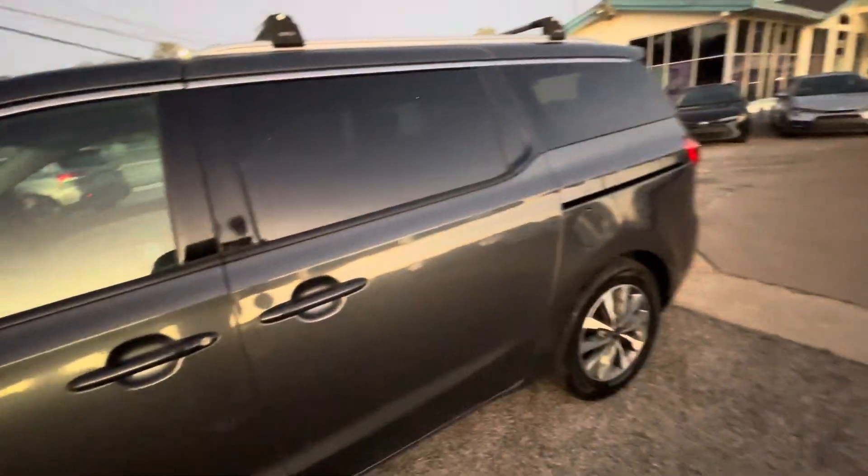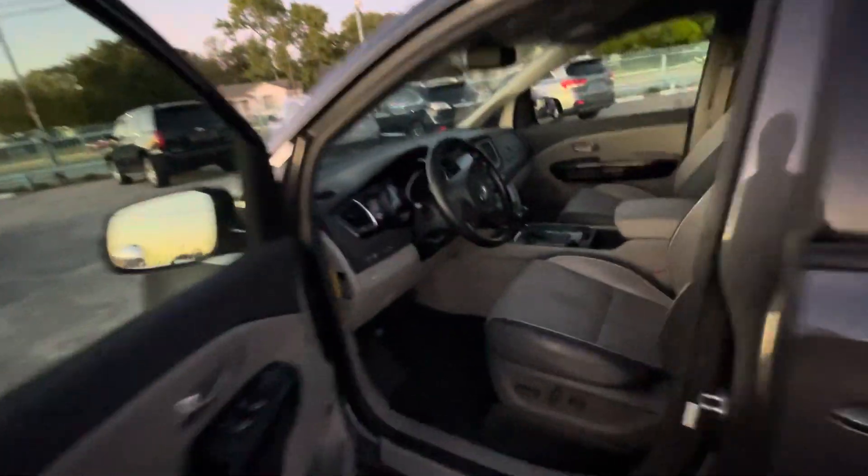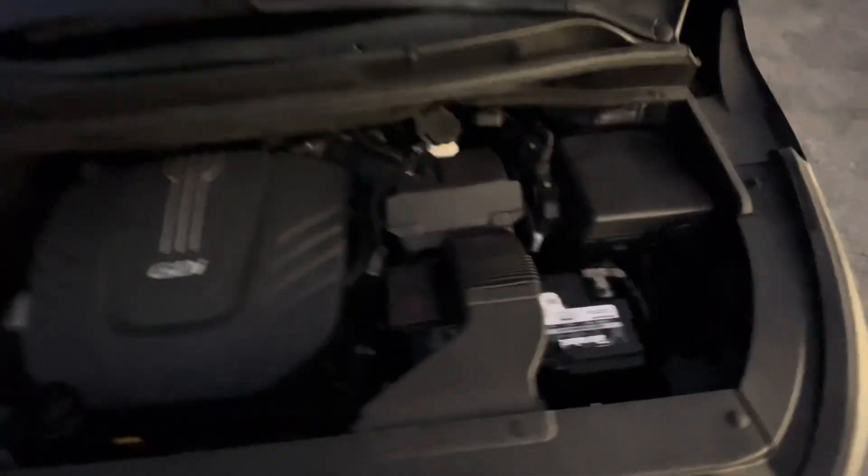Plus, good-looking rims, so you don't have to worry about those for another couple of years. Now, buying a used vehicle, everyone wants to make sure it's in good mechanical condition first, right? For this reason, let me pop the hood for you so you can see that there is no grease, no oil leaks whatsoever — everything looks nice, dry, and clean the way it should be.